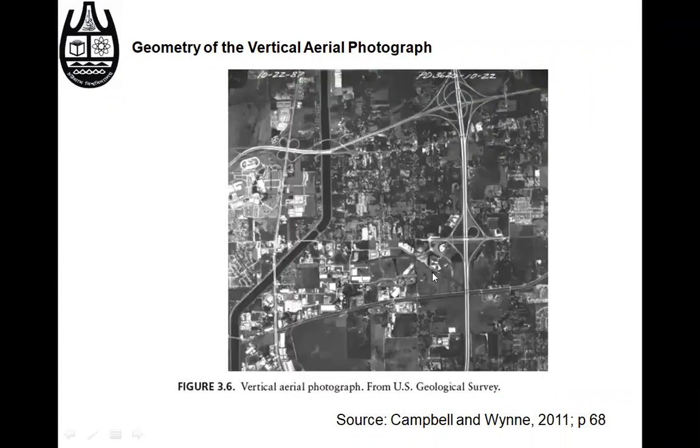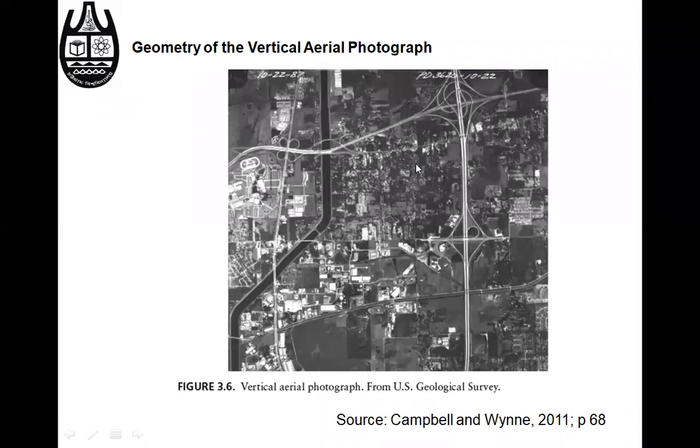For example, this one. From the vertical aerial photographs, we can understand these are road networks and these are the buildings. These are some of the vegetation cover. So each of the items can be clearly seen. If we wanted to know each of the features, then vertical photograph is very much necessary. But you can also ask me, why don't we take vertical photographs every time, because it can give us a very clear photograph.